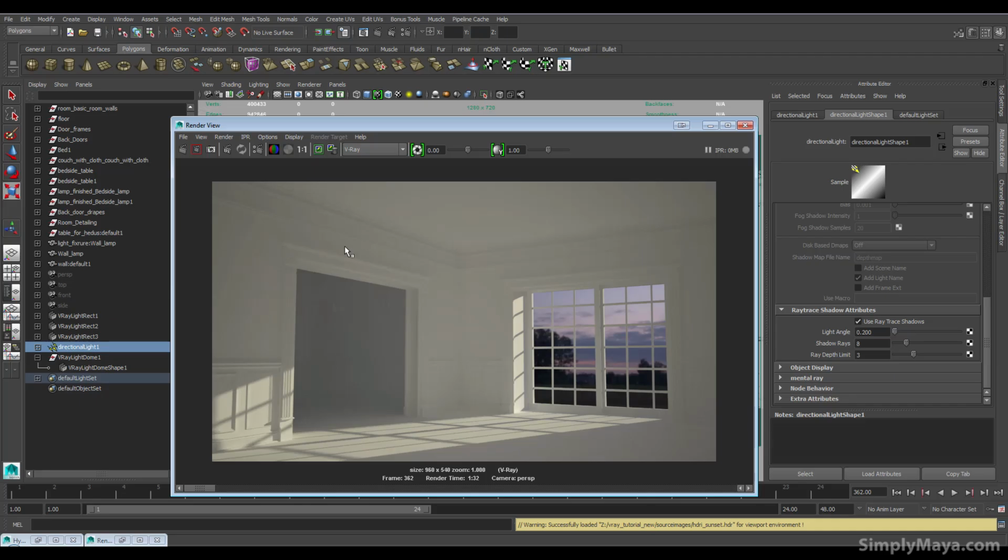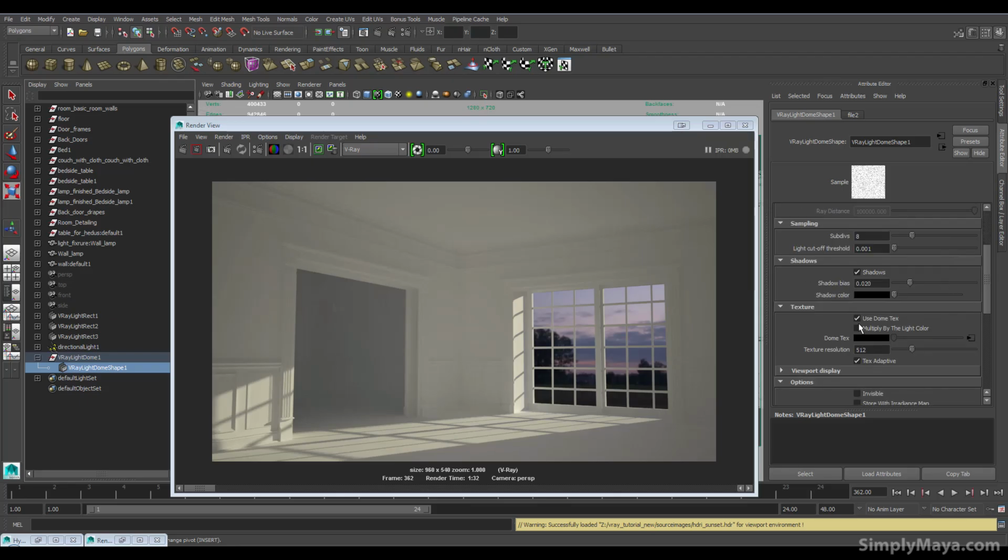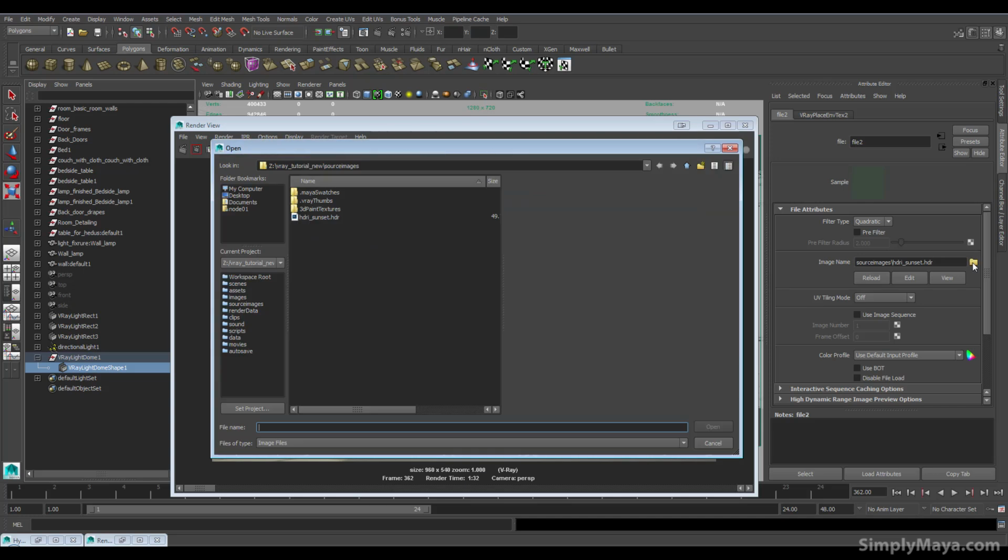So again, depending on the look you're going for, will be entirely dependent on what intensity you need that out at. Personally, I'm going to use the first HDR we looked at. I just wanted to give you guys a comparison between the different HDRs. But I'm going to use the first one because it was the one I've used in a previous mental ray tutorial.